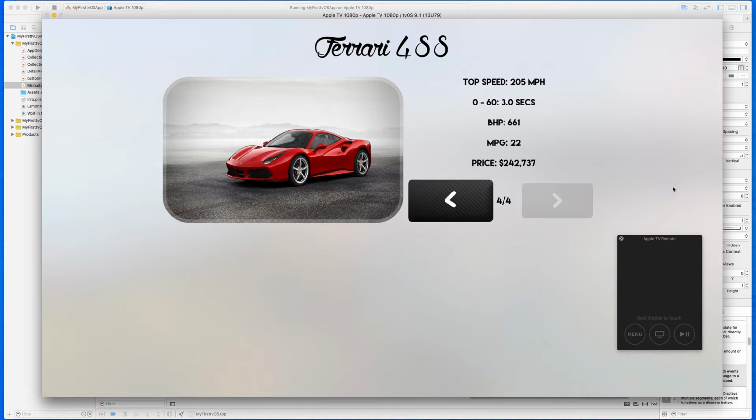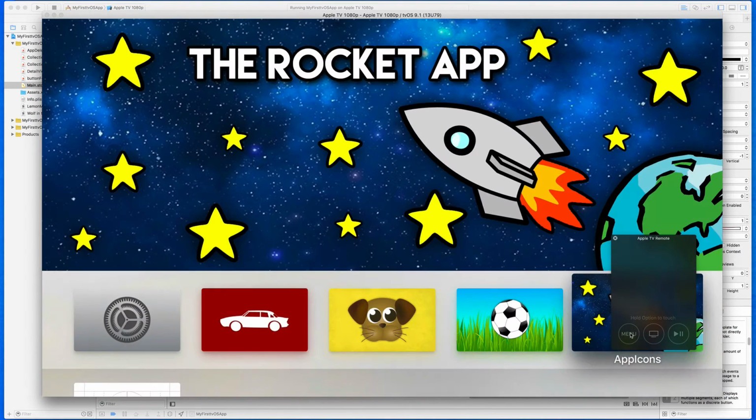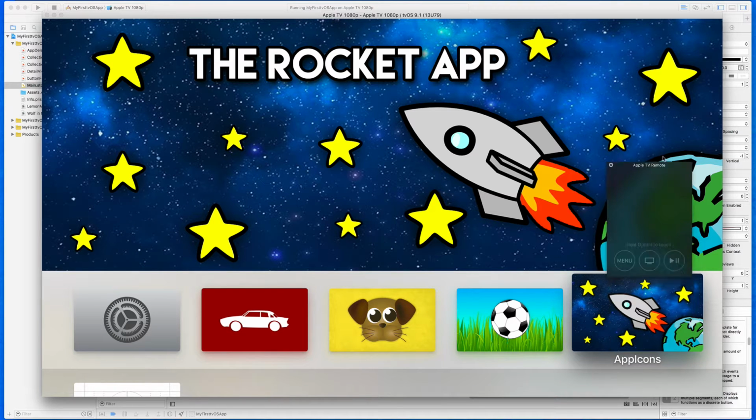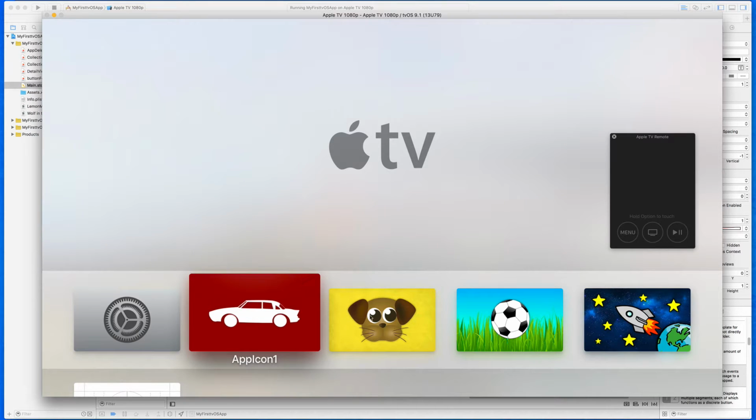The reason they move is because Apple now allow us to create parallax style icons, where the icon itself has 3 layers of images. So we press the menu button in our application here to go to the home screen. As you can see here, I have 4 examples all set up. So I've just removed the remote out of the way. Okay, so I've got these 4 examples here that I've created to simply show you.